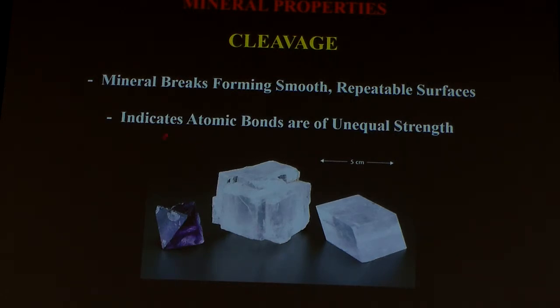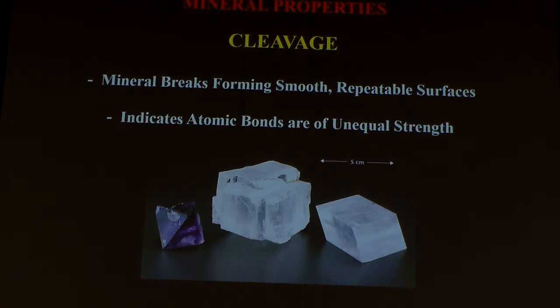So remember we said each of these little minerals is filled with countless billions upon billions of atoms that are arranged and packed next to each other in orderly ways. Some of those ways that they're touching each other are strong, and some of those ways are weak. And when we break the mineral, it's going to break along the areas that are weak, and that's what cleavage is. So cleavage is how it breaks.